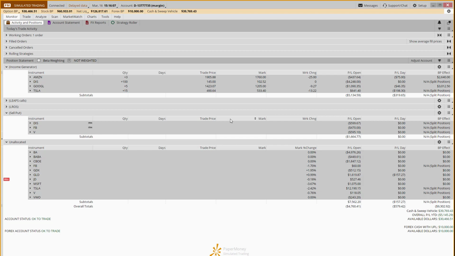Today I'm going to share with you how you can calculate your real remaining cash amount in your portfolio. This is very important, especially recently with the virus going on and markets dropping. It's very important to have an accurate sense of how much cash we actually have in our Think or Swim account. There are only two main figures that we need to pay attention to.